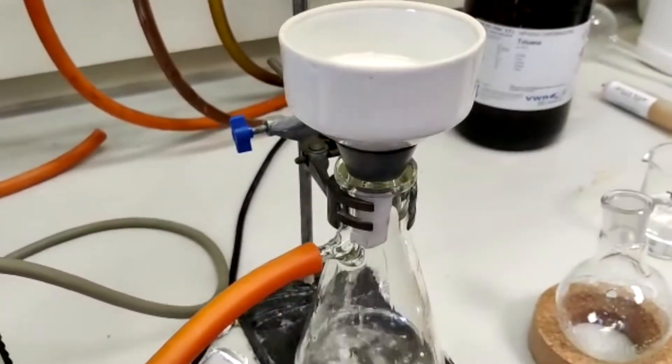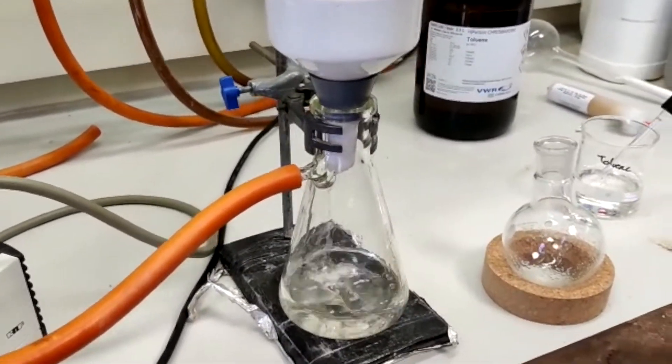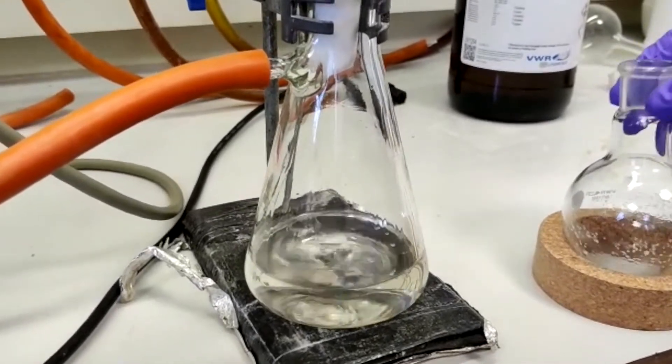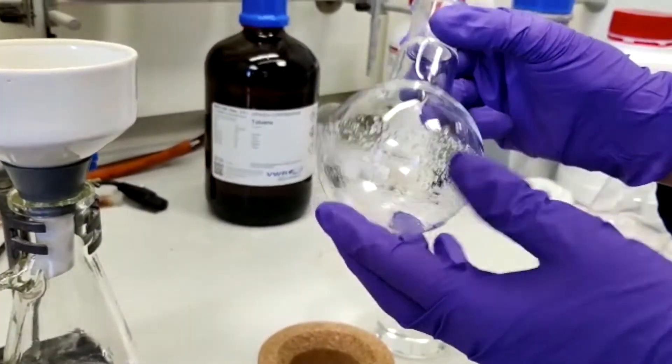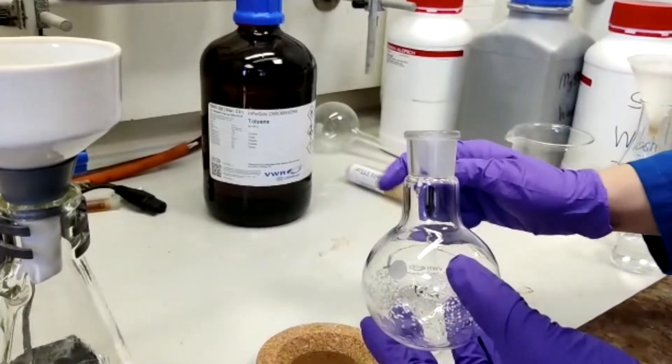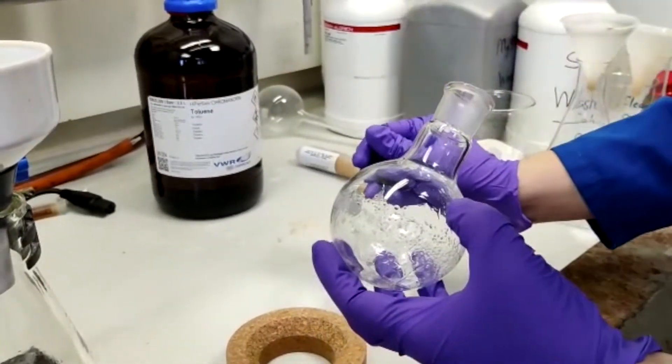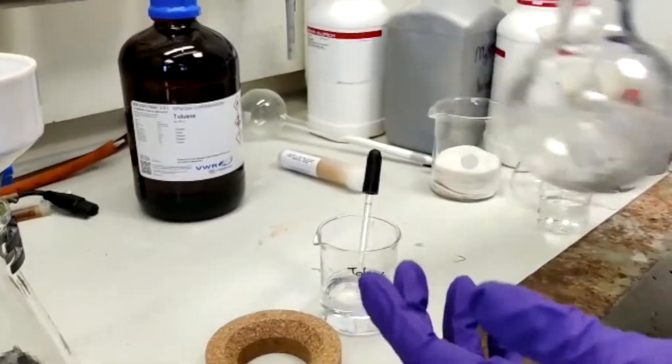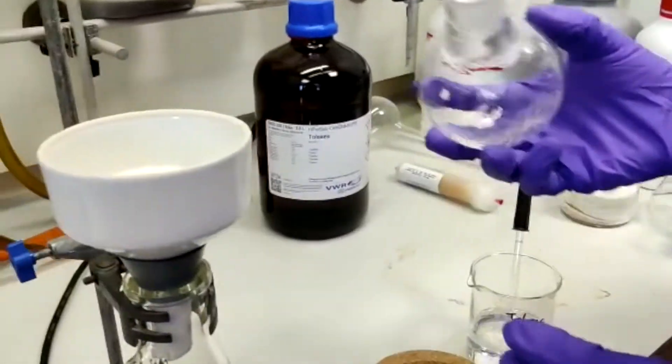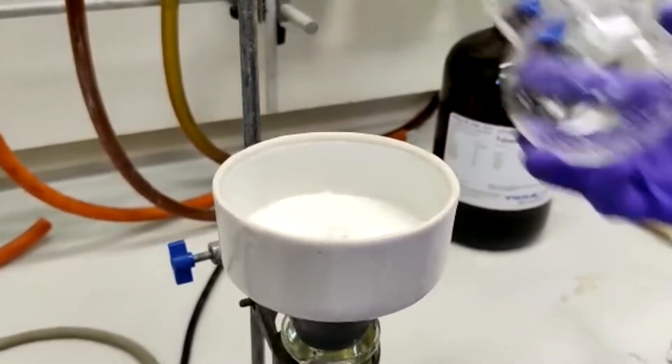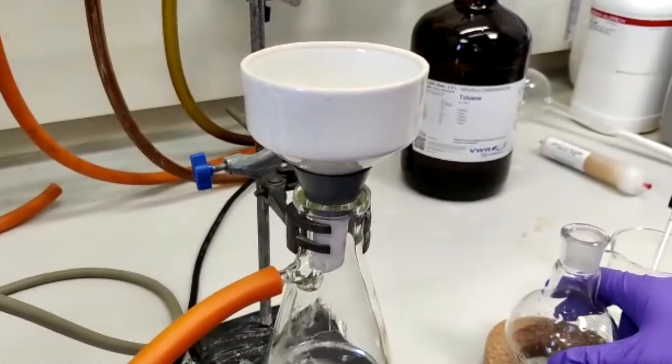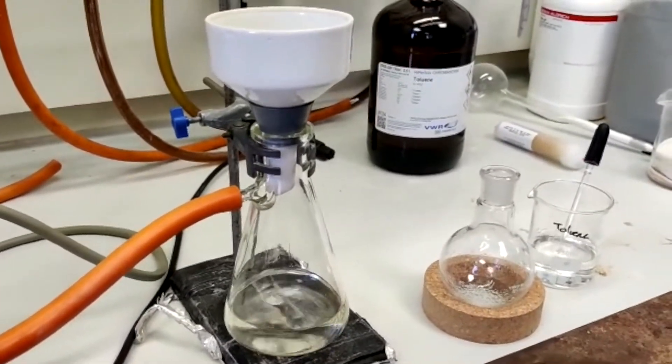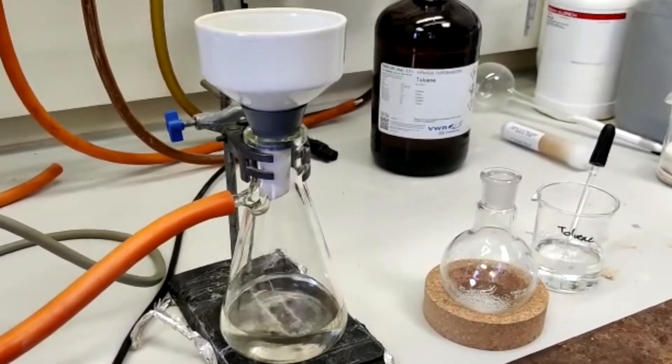Now as we can see, the filtrate has remained nice and clear, with no solid coming through the filter paper, which means we've had a good recrystallization. There are a few traces of product left in the round-bottom flask, so we'll quickly rinse those off with a little bit of toluene. And we'll now leave our product to dry for the next 10 minutes or so. You would normally wash the recrystallized product with solvent, but as we're going to triturate it, this is not necessary at this stage.